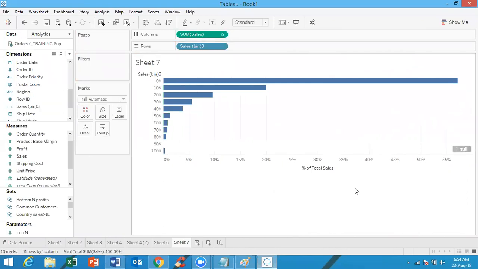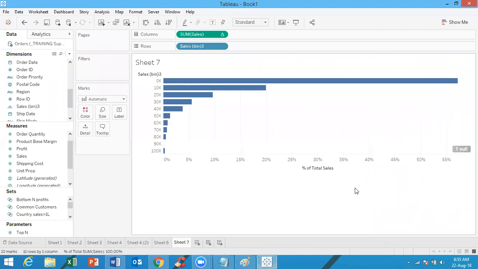We have to note here that up to Tableau 8, we can create bins only on non-aggregate measures. From Tableau 9, it is possible to create bins on both aggregate and non-aggregate measures with the help of level of detail functions. We'll discuss LODs in a future class. For the time being, remember that it is possible to create bins on both aggregate and non-aggregate measures with the help of LODs from Tableau 9.